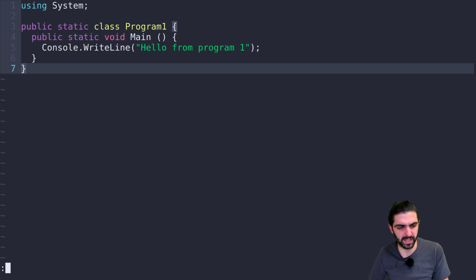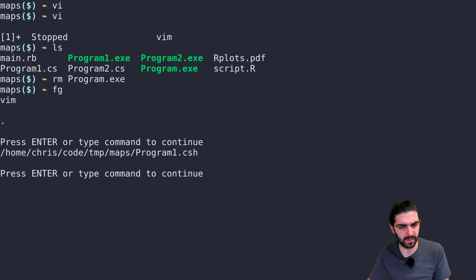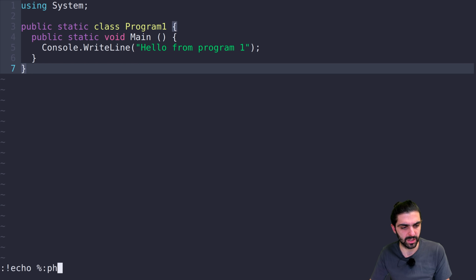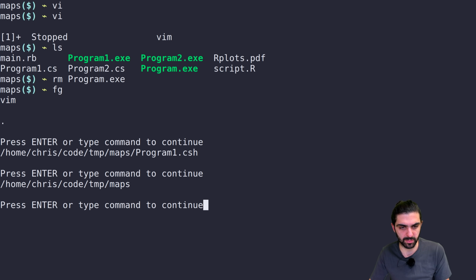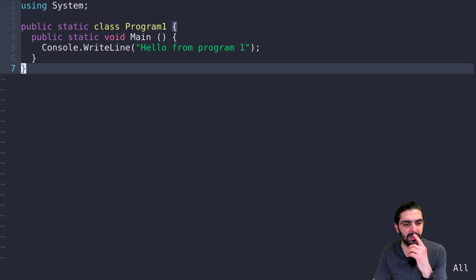What if I ask for the absolute and then the head of the file? Can I do that? What was that? P? CSH, but then it just appended H. Aha, maybe I need to express multiple ones like that. Maps. No, but then it gives me the head without program 1. This is absurd.